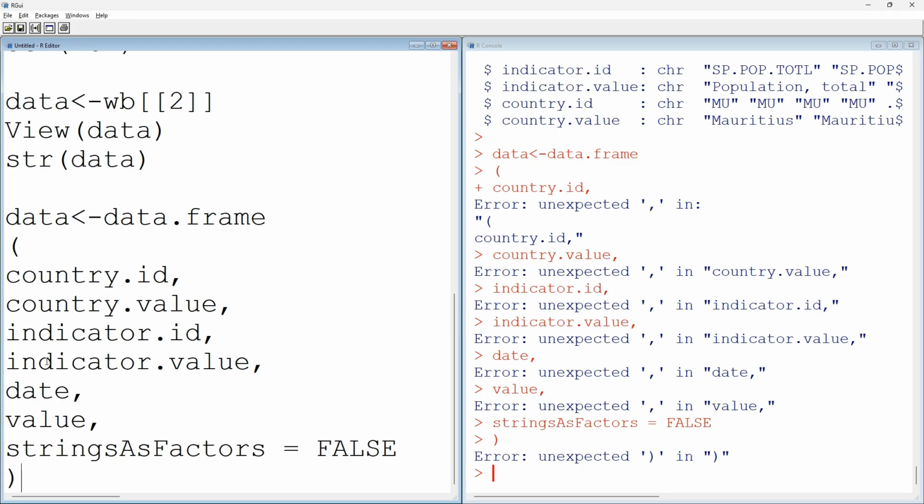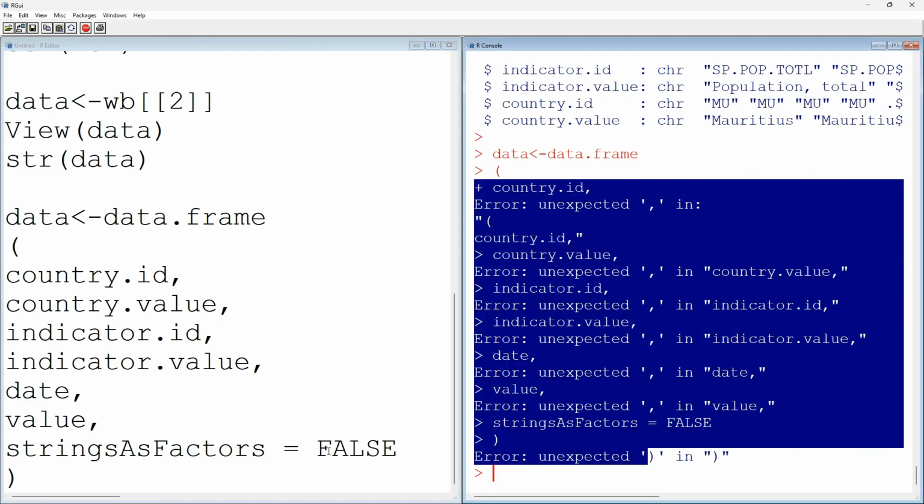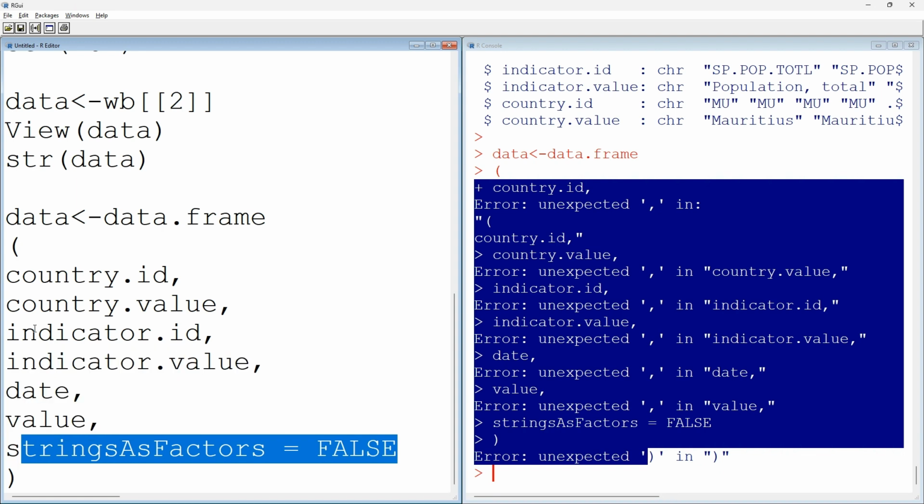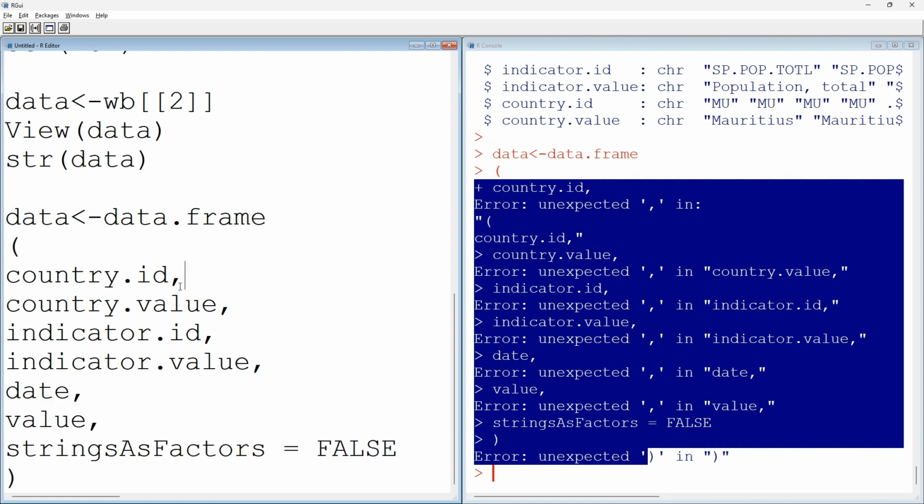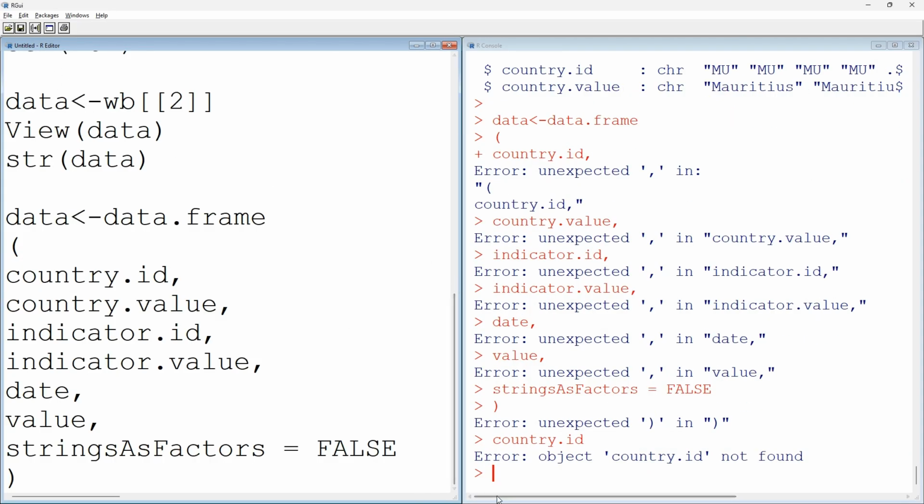But the idea of the data frame, including all these different information, is not working, and the reason is not because of what I'm going to explain here. Normally, when you have country ID, if I just run the country ID, you will see that it does not recognize this.